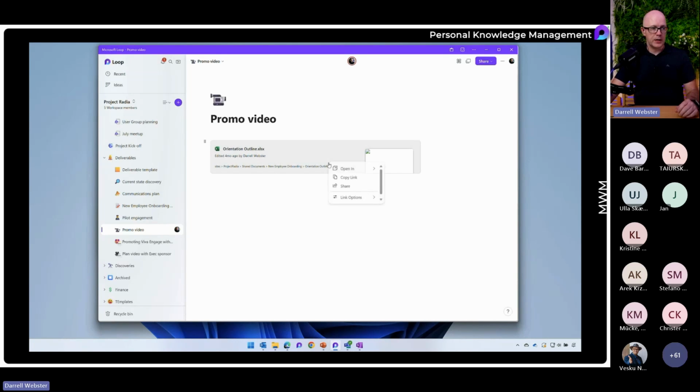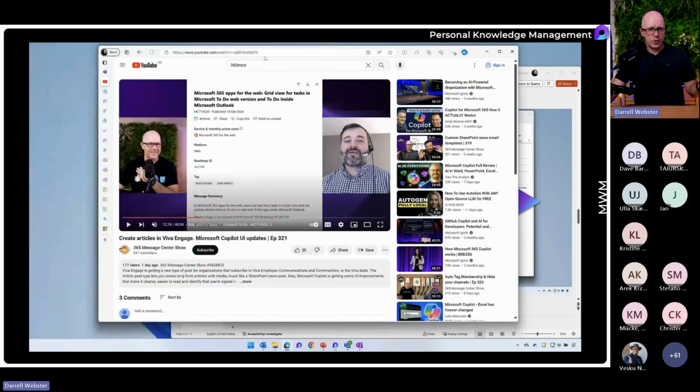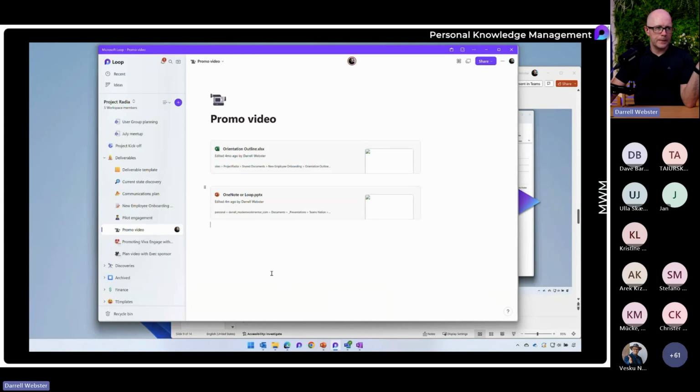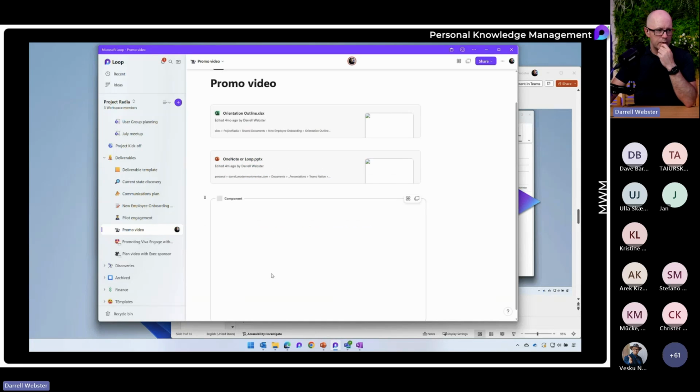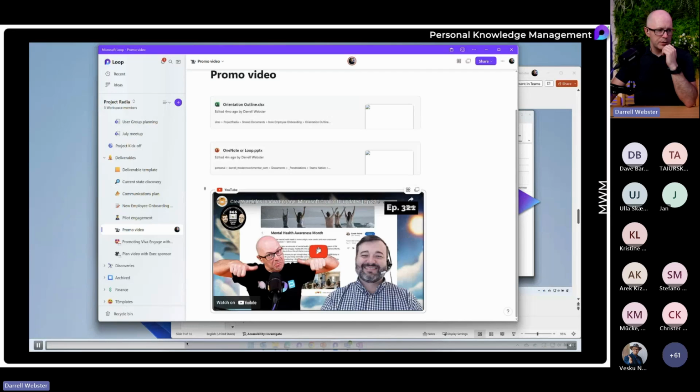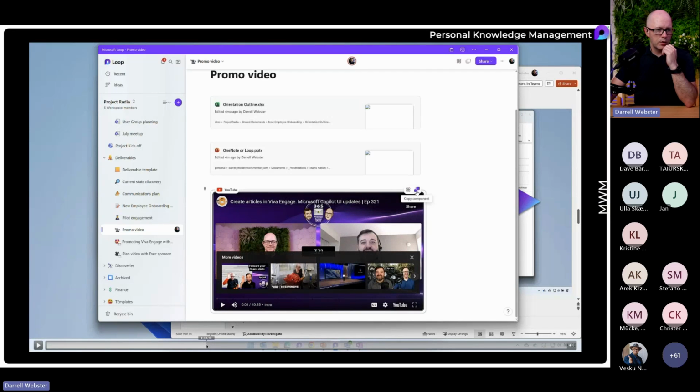This is quite cool, being able to see that tile, which actually does update. If I go and update some content inside that, then it will show slightly differently on that thumbnail. I'm also able to grab a link to a YouTube video and paste it in there as well, and it plays embedded. So there are a few examples of embedded content there. Let's just keep skipping along.